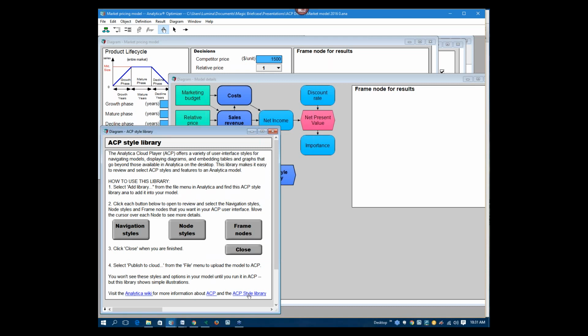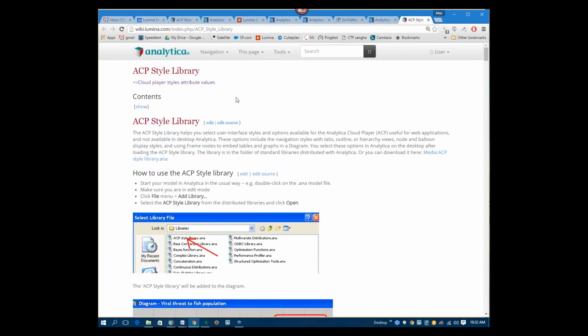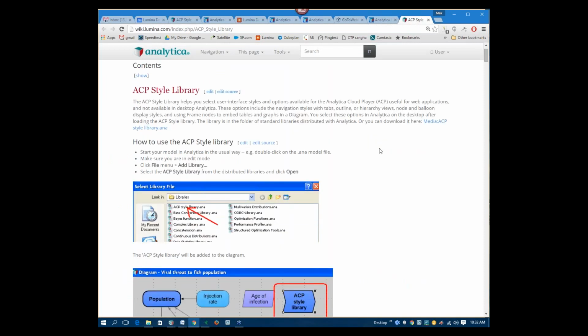And if you want to learn more about the style library, you'll see at the bottom of this library, which is itself an Analytica library, there's a style library. I just clicked on that blue link, and it's taken me into the Analytica wiki for the page on the Analytica style library. And I will say this shows the slightly older version of the style library.